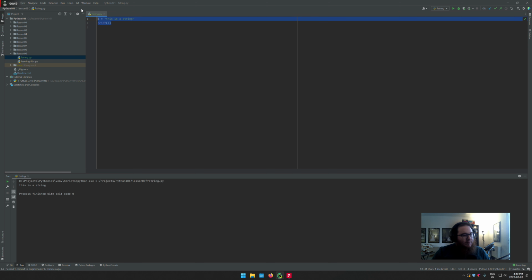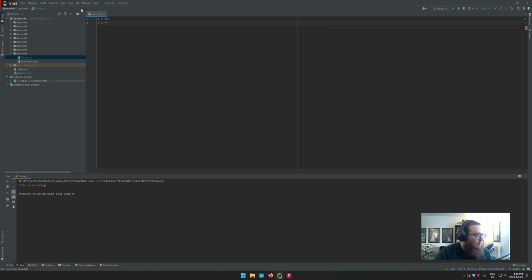Now, what happens if I want to add something else to my string? For example, if I have a equals 4 times 5, and then b equals "the value of a is", and then I want to add the value of a to my string. So if I just do plus a, this is not going to work, right?